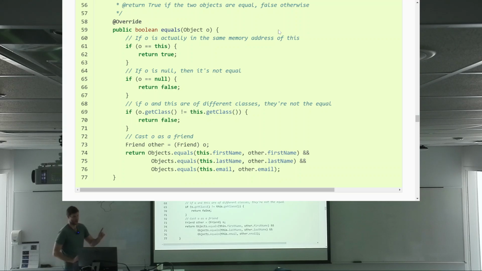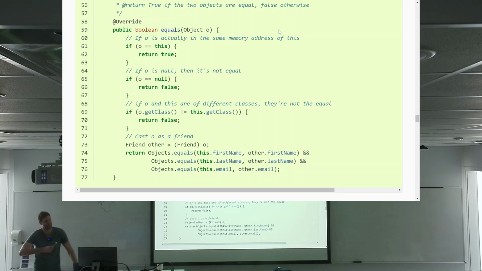Now, listen. Remember how in Python, whenever you said equals equals, it would just call the equals method? Not in Java. Equals equals on objects and dot equals, the operator versus the method, have two different meanings in Java, which is not the case for Python. So this is a big one. Equals equals on objects checks sameness. Dot equals, the default behavior is sameness, but we overwrite that. But the equals equals operator is left alone.